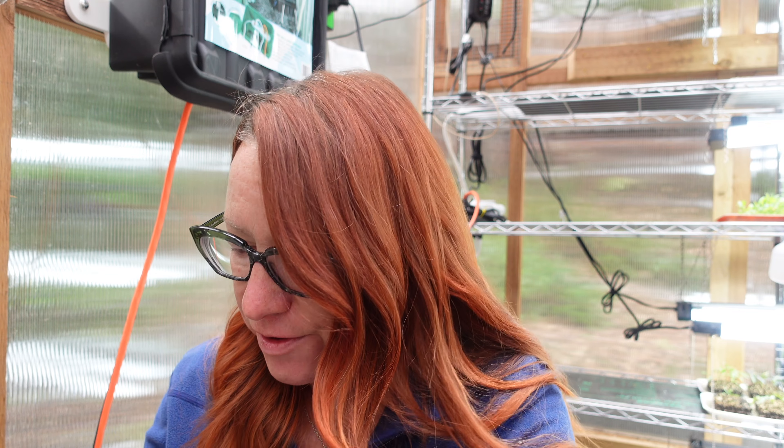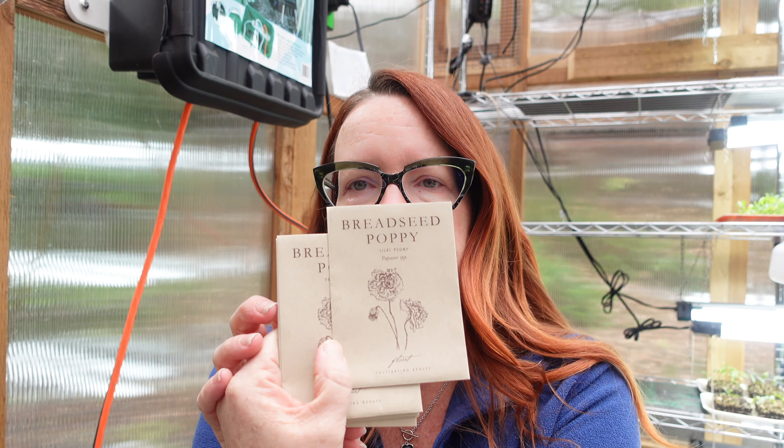Then I have a selection of poppies — I'm going to keep trying with these. These are Bread Seed Poppies and Shirley Poppies, which I've already started. I had direct sown a bunch of these out at the farm already, so this is another batch. All from Florette: Lilac Peony, Frosted Salmon, White Frills, Pink Peony for the Bread Seed Poppies. And Amazing Gray and Mother of Pearl for the Shirley Poppies.